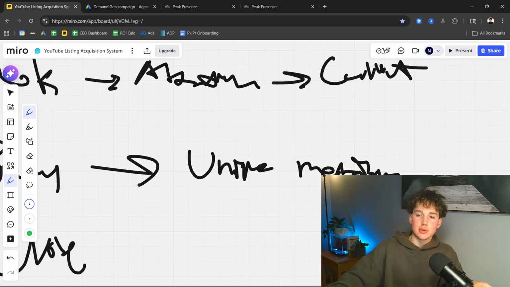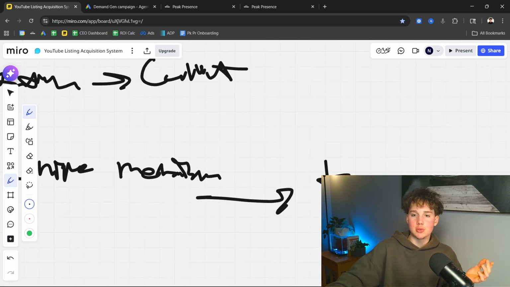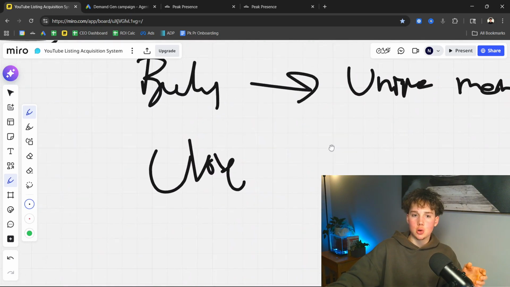That's going to be valuable to them, but you're selling your unique mechanism and showing what makes what you have so different, what makes it valuable. Because no one's going to opt into your ad if they don't know who you are and you're saying, hey, if you're looking to sell, click on this, because they don't trust you at all. So the goal of this is we are trying to build as much trust as possible, but also build up enough value.